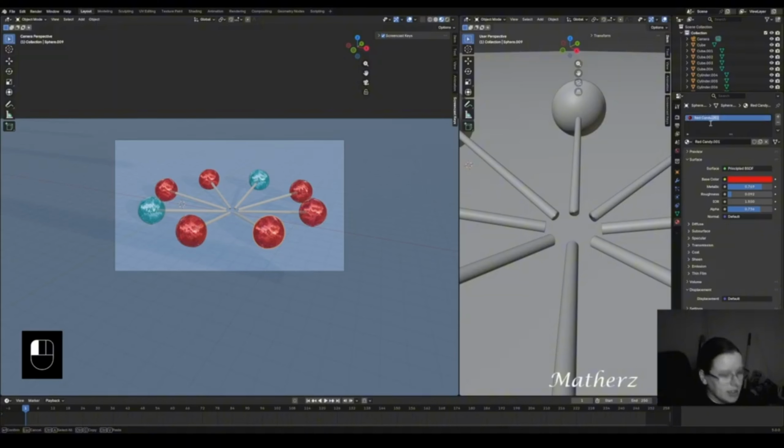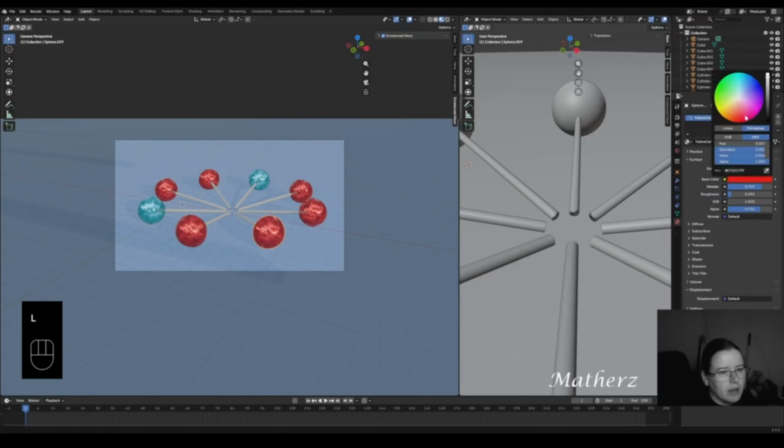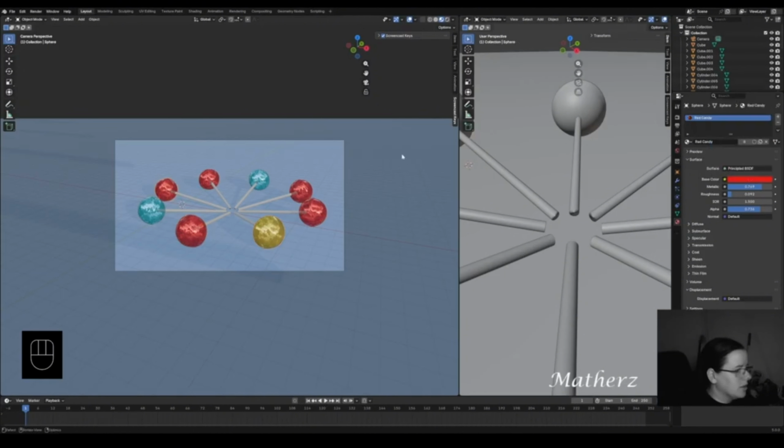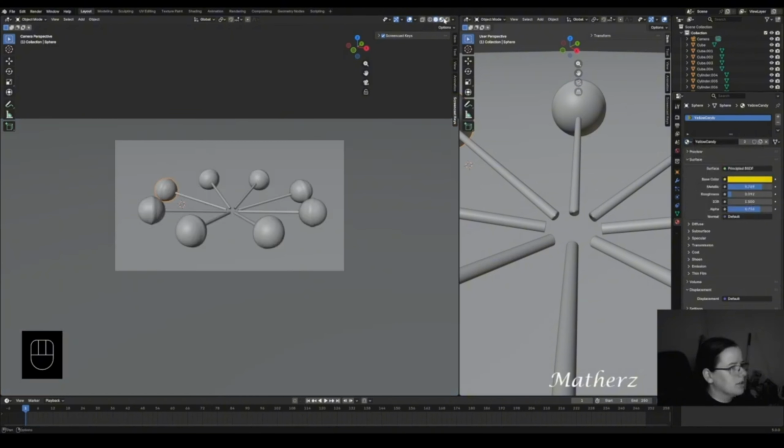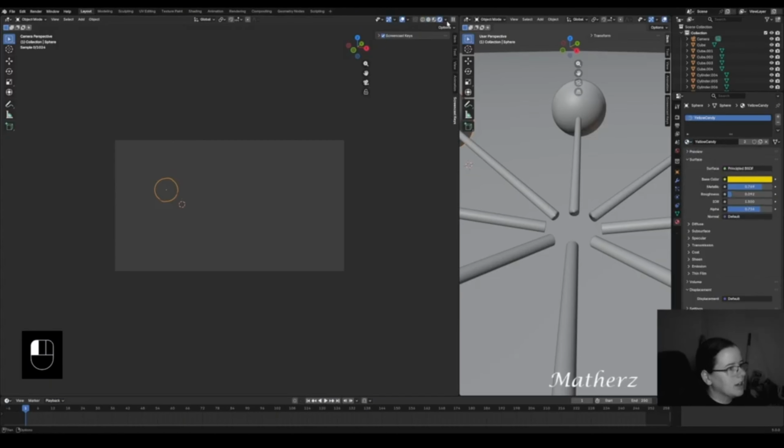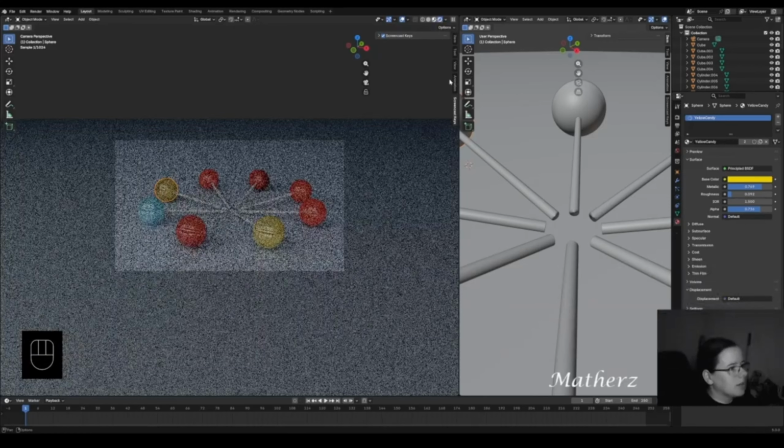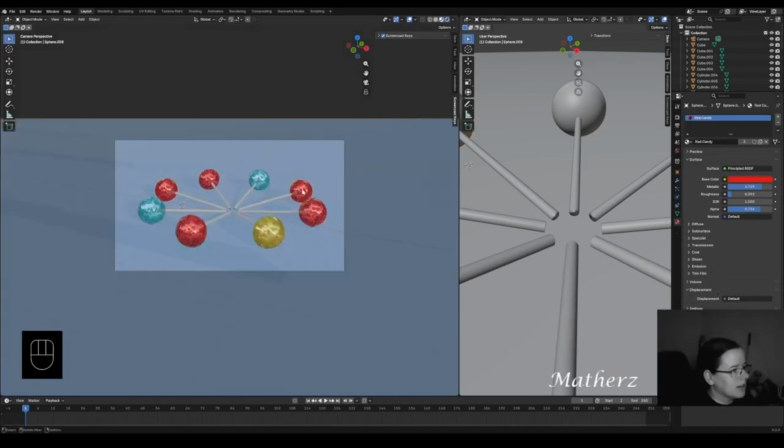Now we're going to go ahead and name this as yellow candy. So we'll change the colour again to a nice little yellow. We can go ahead with this side as well. We can go to the drop down right here, change this from red candy to yellow candy. If it shows up, come on. That should be yellow candy. Oh yeah, there we go. I think my computer's having a funny one. It's taking its time. Right, okay, so that should be yellow.